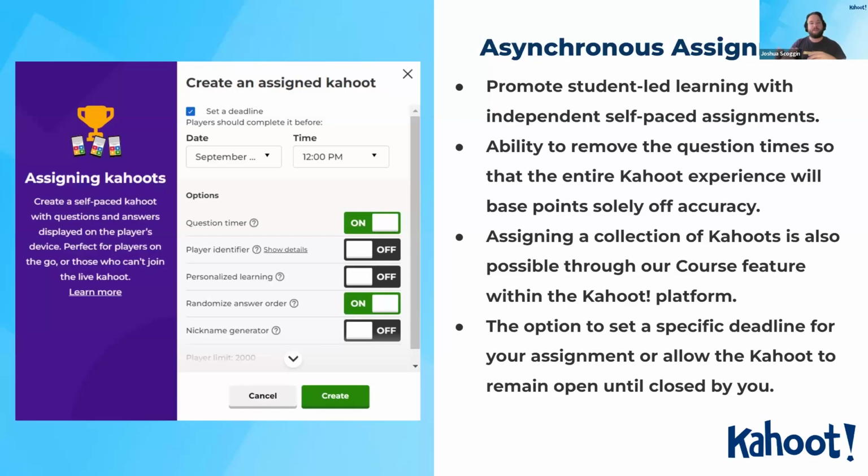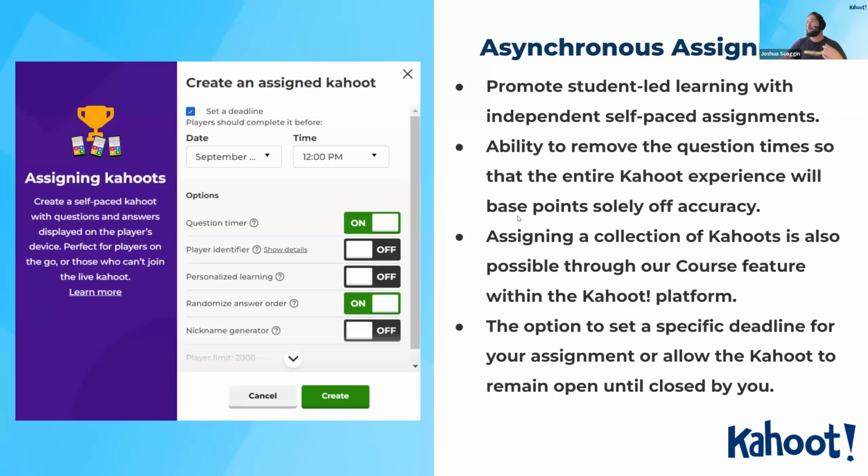The asynchronous assignments is a different version that allows students or participants to join these platforms at their own pace. So if you have a Kahoot either by itself or maybe a few different things you want to send out, you can actually say, okay, I want you to complete this at your own pace. I'm going to have this pushed out for a few weeks, and you're able to log on and complete it at your own accord. So it definitely gives a different feel to the Kahoot. I would say a different experience, definitely, but just as valuable. And I think it allows that flexibility in terms of when they're actually able to engage with the content.